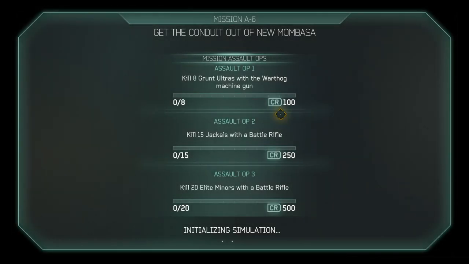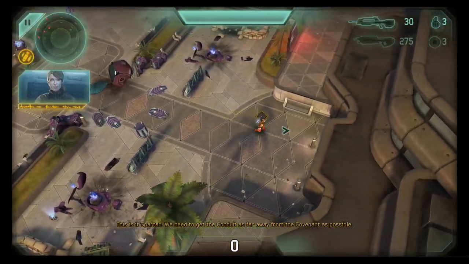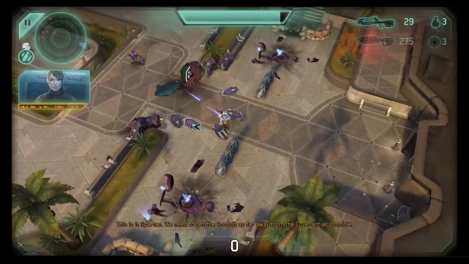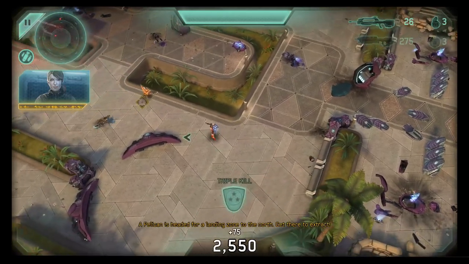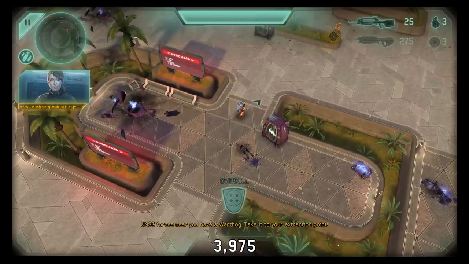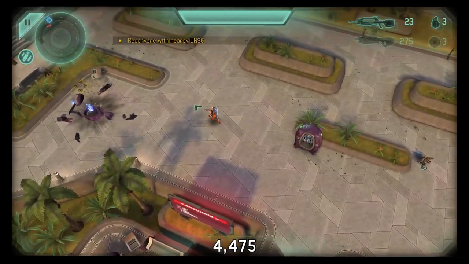Ready up. We need warhog kills, battle rifle. This is it, Spartan. We need to get the conduit as far away from the Covenant as possible. A Pelican is headed for a landing zone to the north. Get there to extract. UNSC forces near you have a warthog. Take it to your extraction point. I can do that.